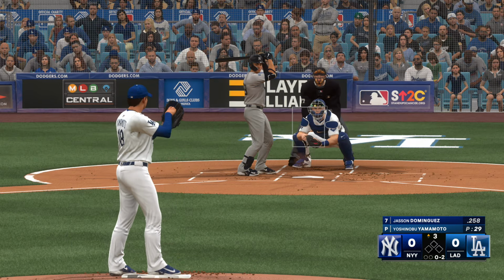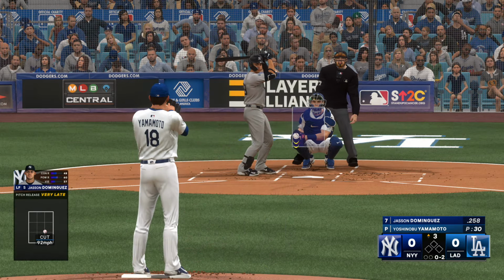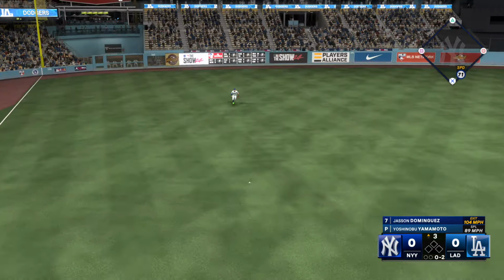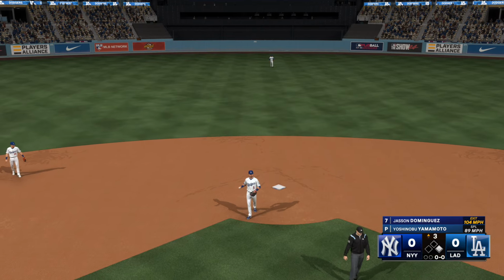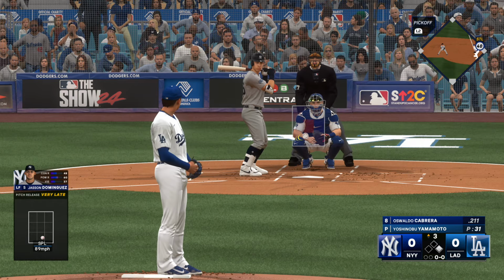Righty delivers. Spoils the two-strike pitch, and he'll see another. The 0-2. And it's through for a hit. Man aboard on the leadoff single. I'd say a mistake pitch in an 0-2 count. Too good of a pitch to hit right there. You have to expand the zone. Keep that leadoff man off first base.